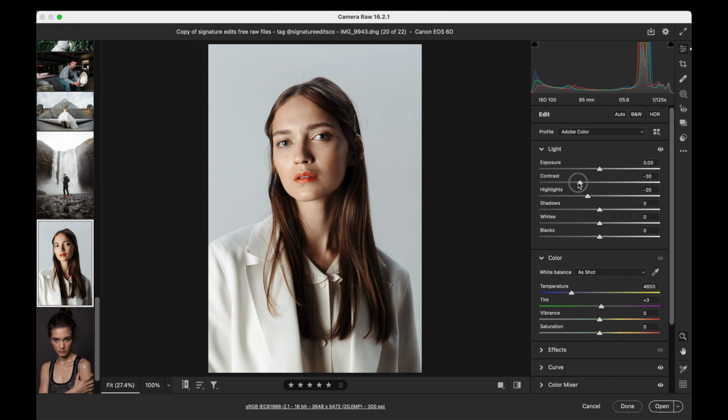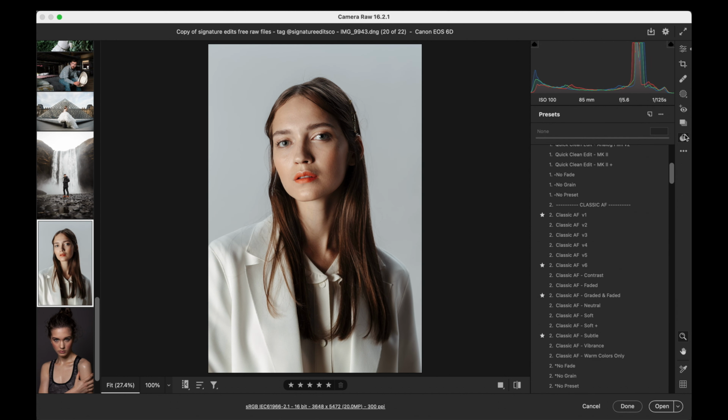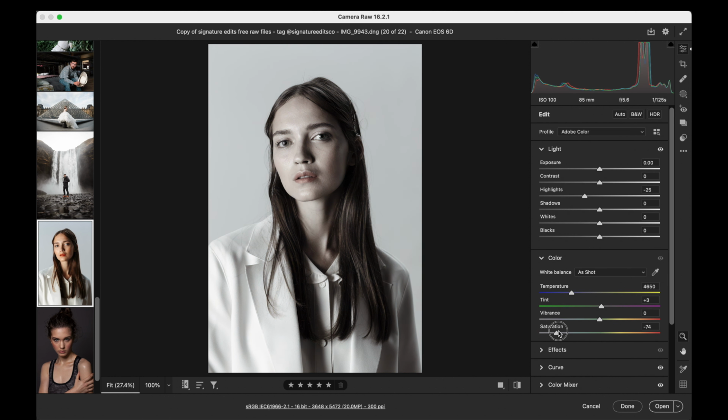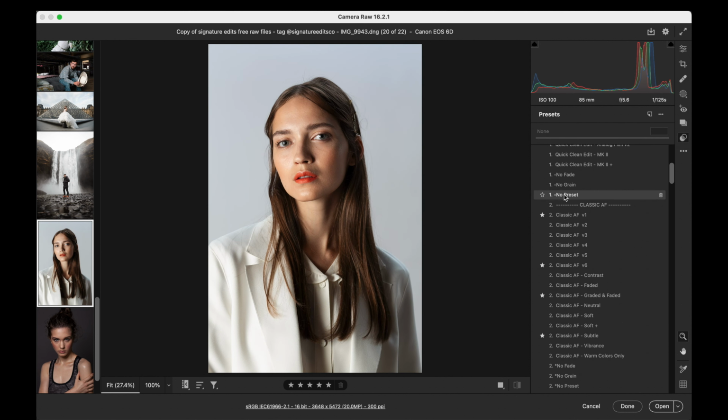And for demonstration purposes, I'm going to see how well we can make those pair up. Okay. No preset. Preset. No preset. Preset.